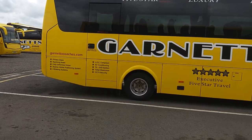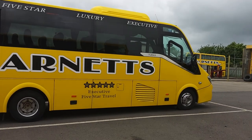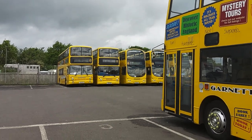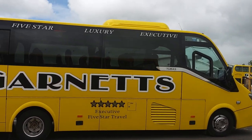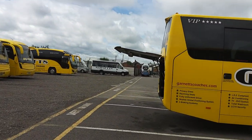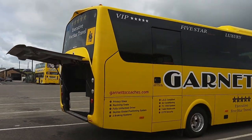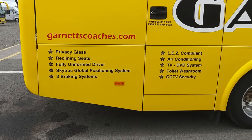For those who don't know much about Garnet's, they're a very reasonably large operator — predominantly, as you can see looking around, PSV Levantes and double-decker buses, predominantly school-based work with a very small excursion and short tour program. But as you can see, a very well looked-after and well-presented fleet. These want for nothing mechanically, and as you can see from the bodywork there's not a mark on it.